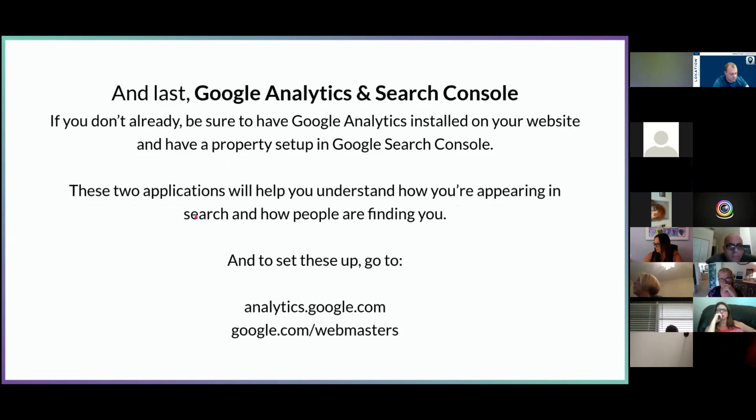And then lastly for this piece, if you have a website, you want to make sure you have Google Analytics set up and then Google Search Console set up. These two applications really just help you understand how you're appearing in search and how people are finding you. So it's really just some analytics tools that are going to provide you data.